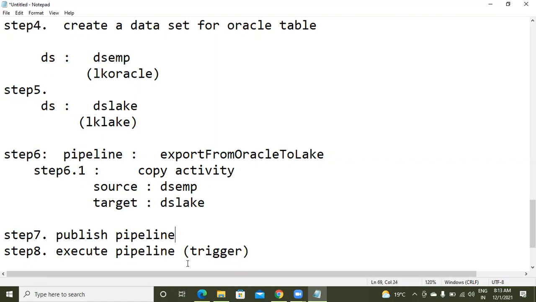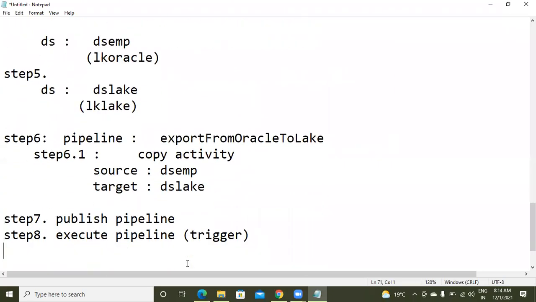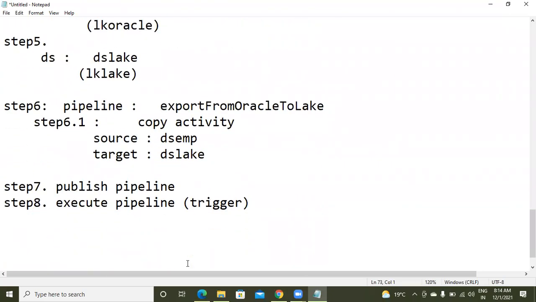These are the steps you need to follow to create a pipeline and to test that pipeline. But you are testing and executing this pipeline under your dev environment. I want to deploy this pipeline into my next stage.